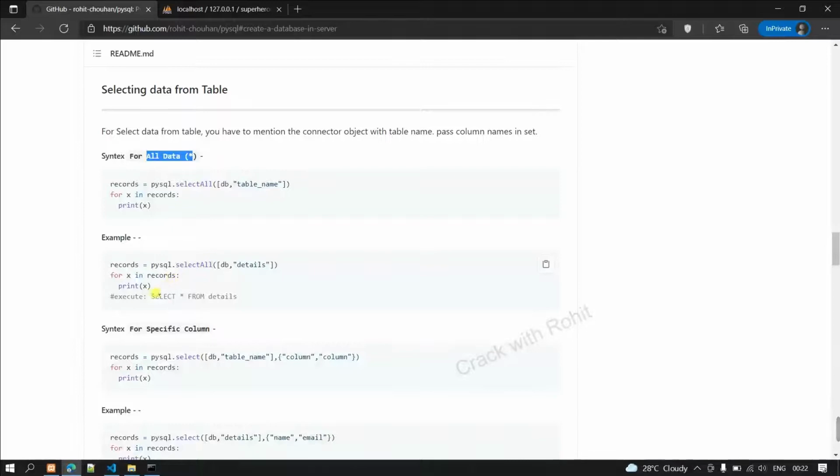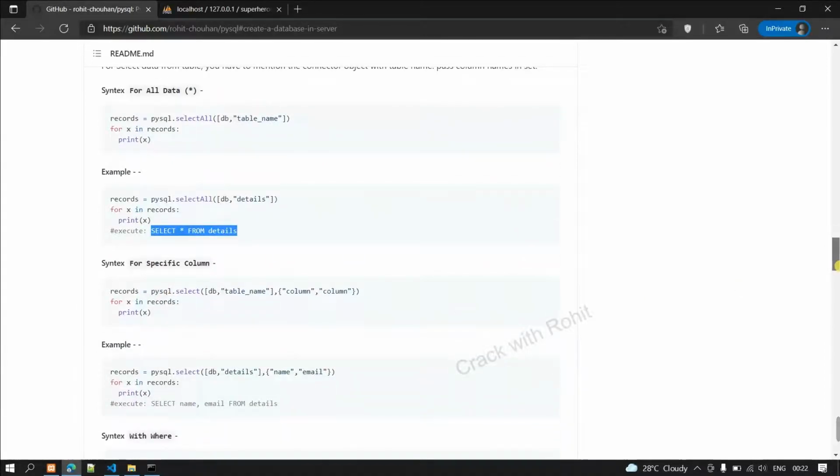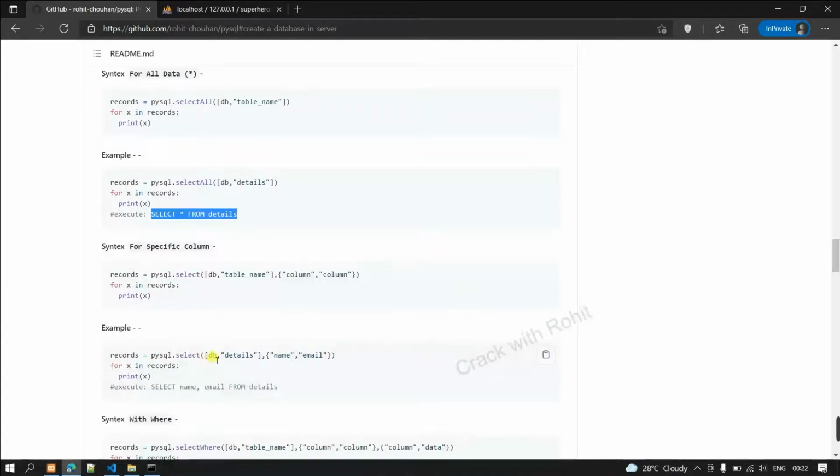If you use select, it will execute the select string on the database in the specific form you want. If you want only specific column data, you can use select, passing the object here, then the table name, then you can pass here the column names, whichever columns data you want. So you can see how it will execute the code.